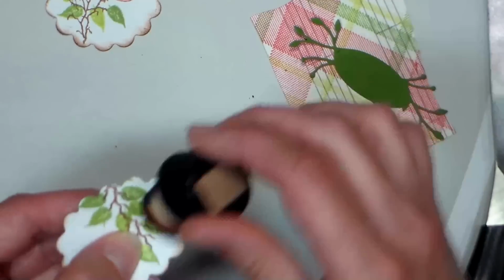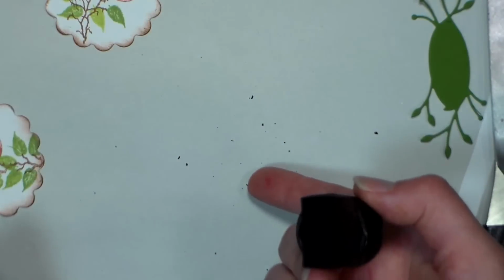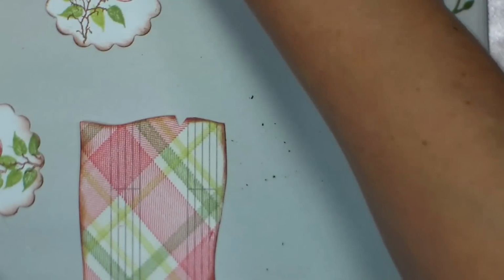I'm going to do that here. Now, I have had this one for a couple of years, and I can see now it's starting to shed a little bit. That's the first time that's happened. So I will probably need to replace this one, but hey, it's just a makeup sponge in a bottle cap, guys. Not a big expense. Makeup sponges are like, I don't know, 20, 30, 40, 50 for $1 at the Dollar Tree, so not bad at all.